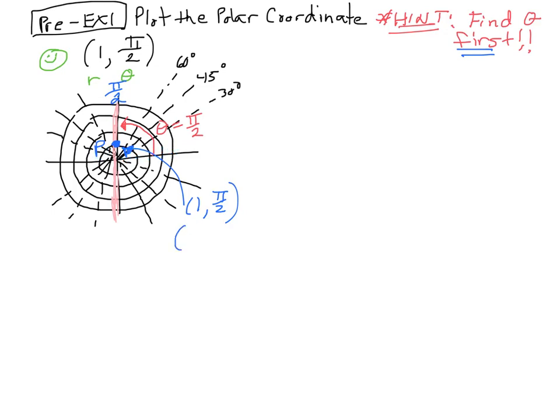So we have the same r, which is 1. But what if we took pi over 2 and added a revolution of 2 pi to it? In order to do that, don't I have to have 2 pi as something over 2? Don't I multiply this by 2 and this by 2? So that means this is 4 pi plus a pi is what? 5 pi over 4. Yeah, so my other coordinate would be 1, 5 pi over 4.